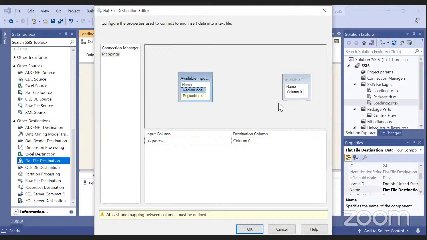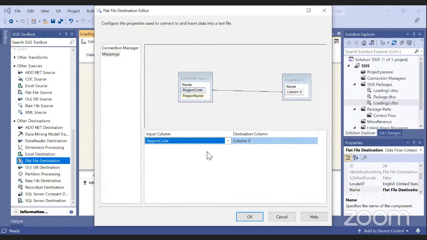You don't have to add the column name in the CSV file, but if you already connect the ODBC source or other sources to your flat file destination, the column names in your input columns will be the same as your destination columns. But if you want to try it, just map it to another column maybe.